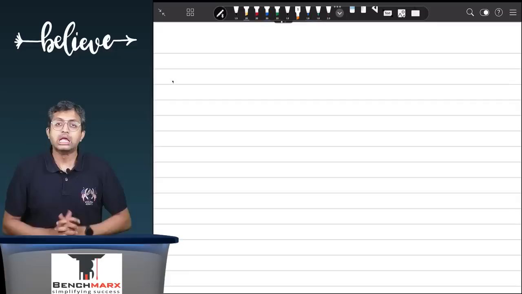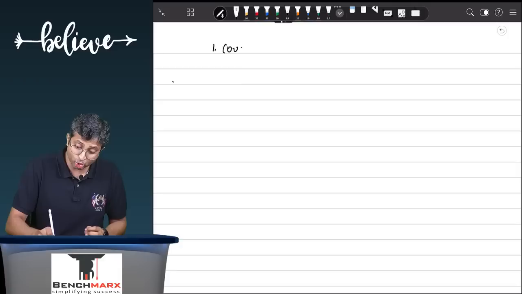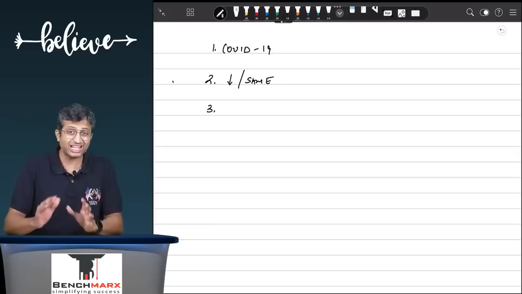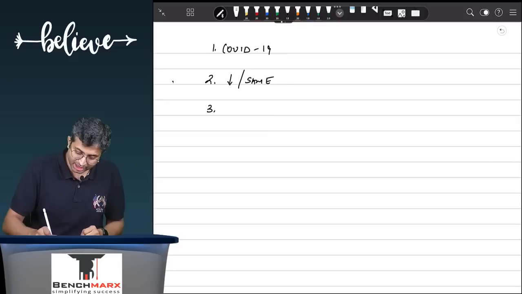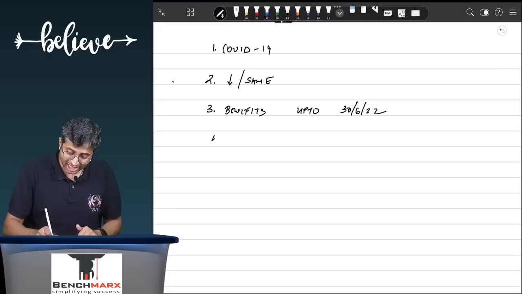So over here, there was during COVID-19 a separate clause which was introduced by IFRS as well as Ind AS, that if there's a lease modification which happens due to COVID-19, a direct consequence of COVID-19, due to which the lease rentals are falling or they remain substantially the same. Okay, if the lease rentals are agreed to be reduced or they remain substantially the same, that is, they are not increased, and this benefit extends up to 30th of June 22. Now, this date has already gone by, and there are no other changes.